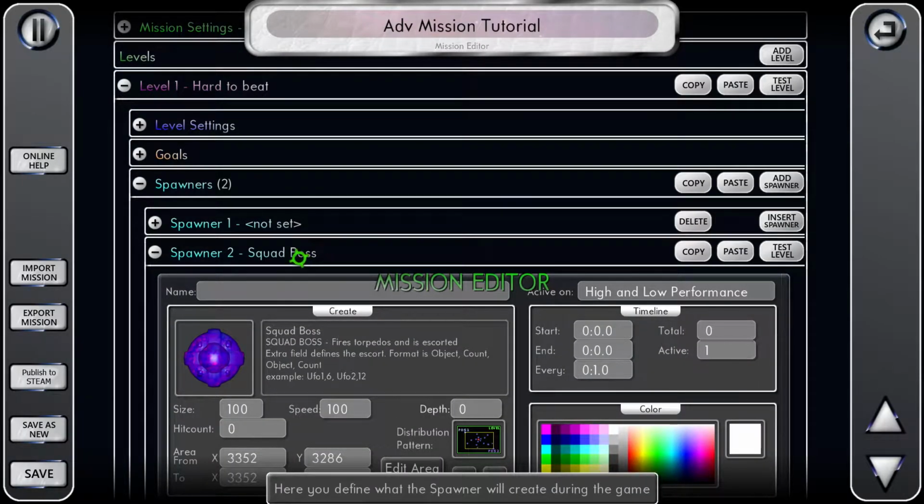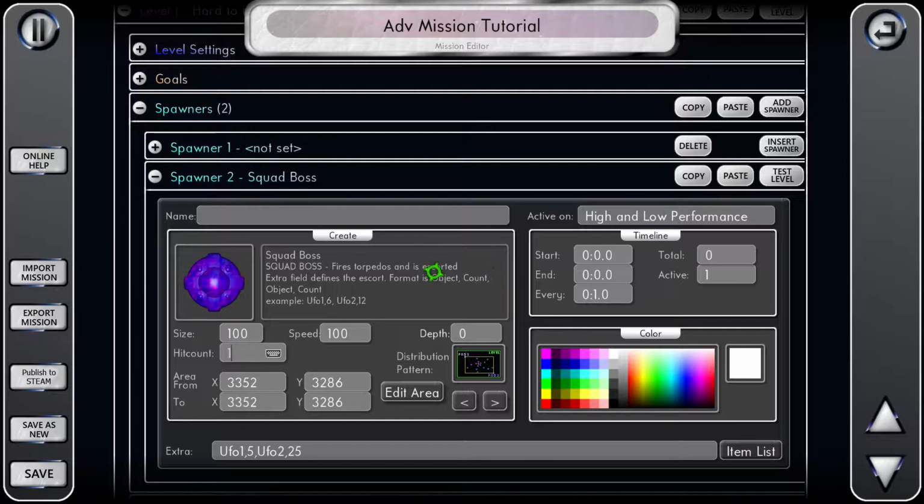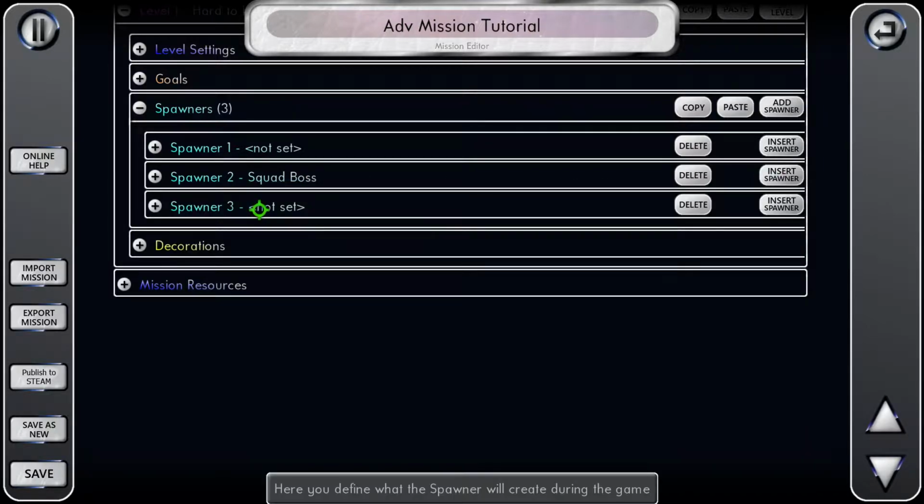Yeah, the bosses are hard to kill. They're supposed to be, so you can set a lower hit count here, make it a little bit easier, but it's still gonna be a tough run. You might want to have some power-ups and some triple fire and stuff like that when you're going at a boss. So, okay, that's the squad boss. I'm gonna do another one.